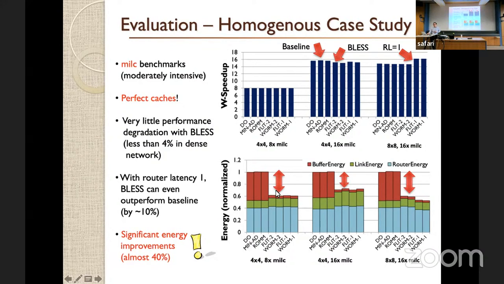This breaks down the network into buffer energy, link energy, and router energy. You can see that the buffer energy is significantly reduced. There's still some buffering that needs to happen in the pipeline buffers. It's better to look at this one because this is a more dense network in terms of how much links are utilized. But you can see that buffer energy gets reduced. Link energy increases because of a trade-off: you're eliminating buffers, but you're utilizing the links more. Because buffers are eliminated, packets are circling around the links. Links are used as buffers, essentially. But there's significant energy savings.